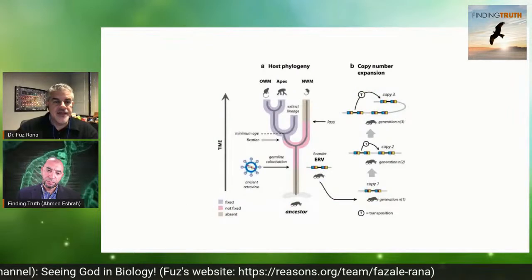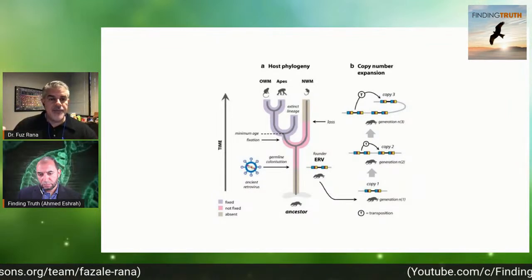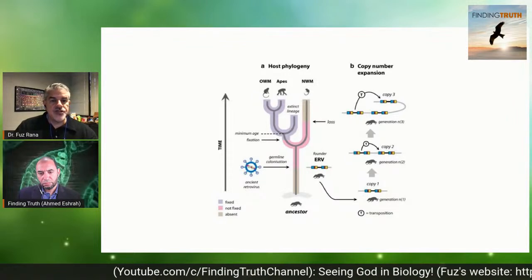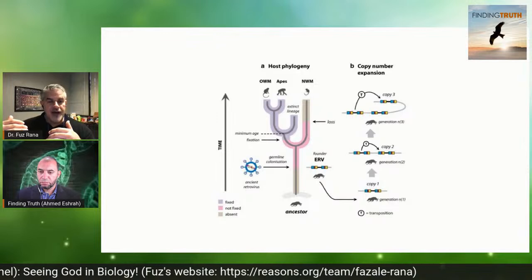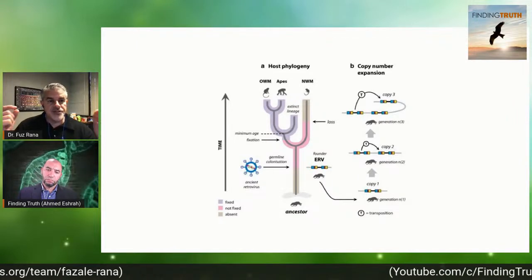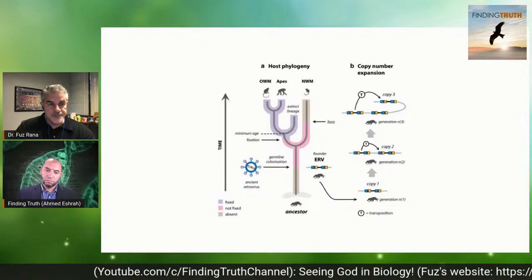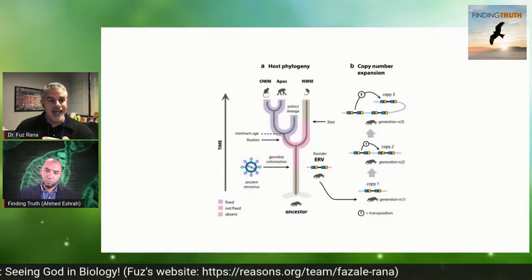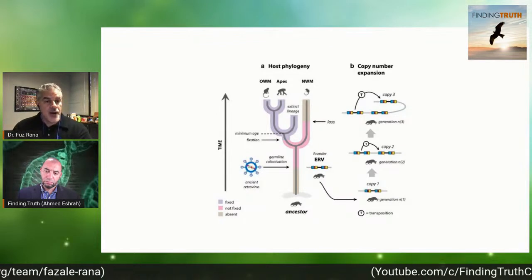Now, this is the diagram that illustrates why so many people think the occurrence of endogenous retroviruses in genomes reflects an evolutionary history. If we go to the right-hand side of the diagram, the retrovirus, again, begins as an RNA sequence that is then reverse transcribed into DNA. If that DNA becomes incorporated into the genome and is actively transcribed to produce more copies of the viral RNA, that RNA in turn can become reverse transcribed into DNA and can be integrated elsewhere in the genome.